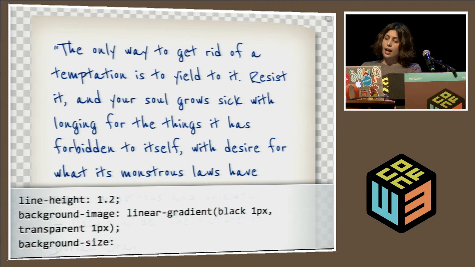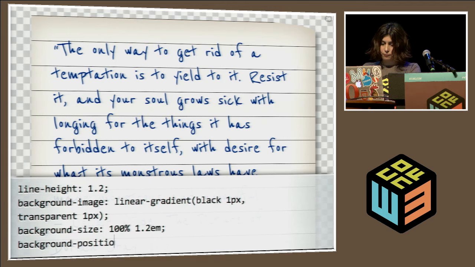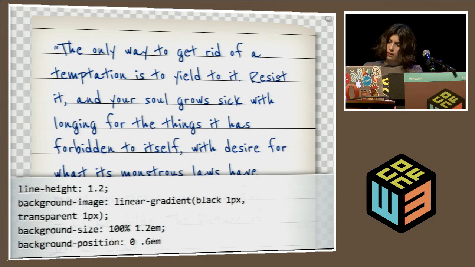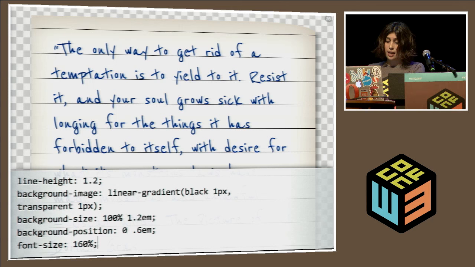And how do I do that? I specify the background size in ems. And I will need to set background position somewhere like something like this. You adjust it by eye. That looks okay. So now this will adapt to our font size because it's set in ems. So every time I increase the font size, all of these adapt as well. But it won't adapt to changes in padding, because there's nothing in this code that depends on the padding. So how can we do that?